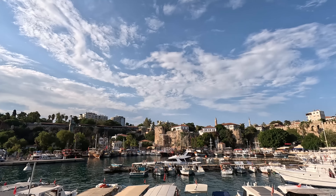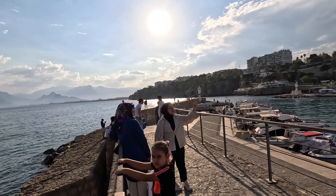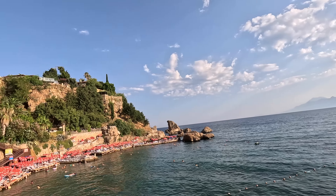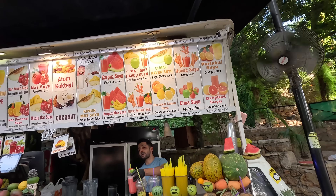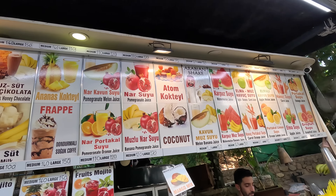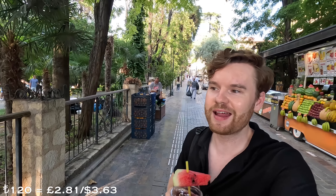It's the first place I came to take a look at as soon as I arrived in Antalya, and I've been coming back here almost every day just to see the view, as it's really not a far walk from anywhere near the old town. Coming up from the pier, here are the prices of fresh juices: watermelon juice 120 lira — about three pounds — 110 for a medium pomegranate, and 120 for a large pomegranate milkshake. It's still cheaper than Istanbul where it costs 140 to 200 lira or more.